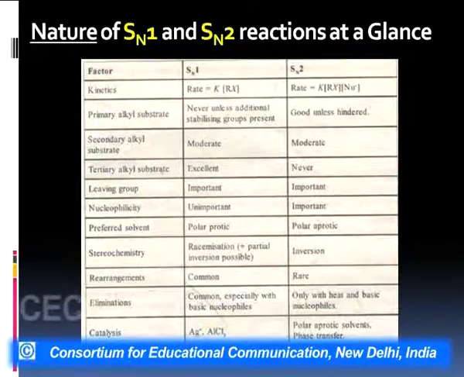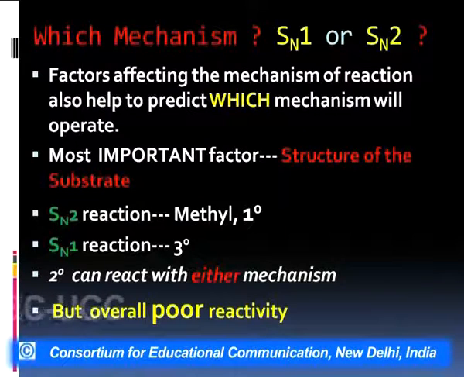Whereas if we look into SN2, which is a bimolecular reaction, in this case both the nucleophile and the substrate take part in the reaction. So the factors which stabilize the transition state will increase the rate of the reaction. Second, since bond formation and bond cleavage take place simultaneously in this reaction, it is accompanied by inversion of configuration. These are the details of the reaction mechanisms. Then the factors which play an important role include the structure of the substrate, which is the most important.